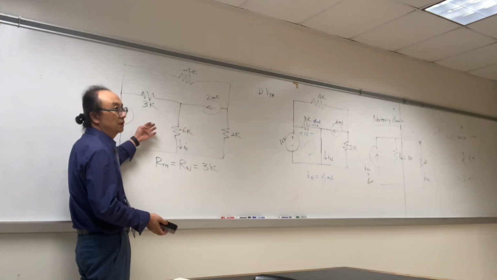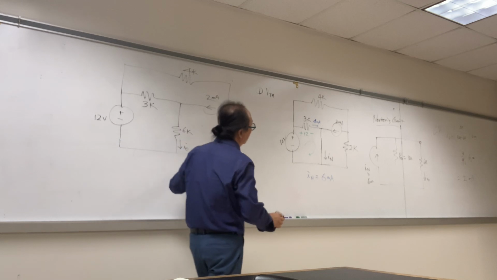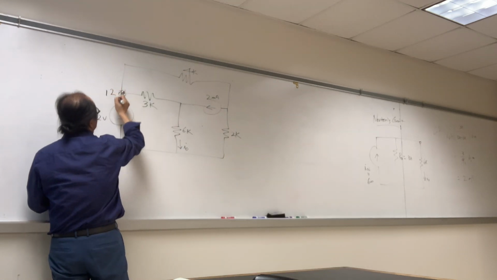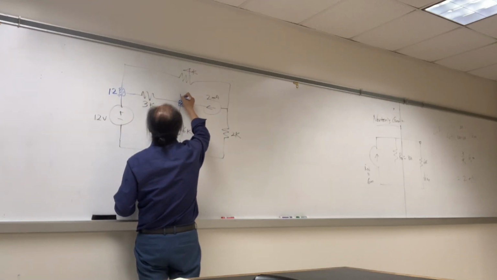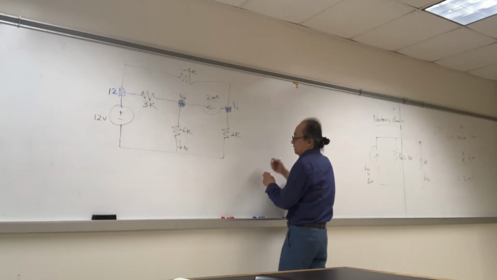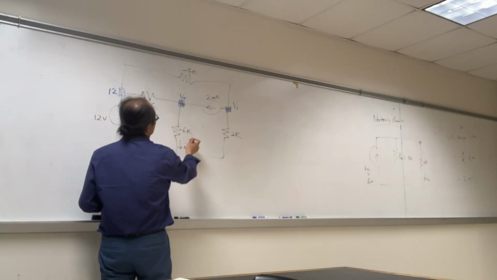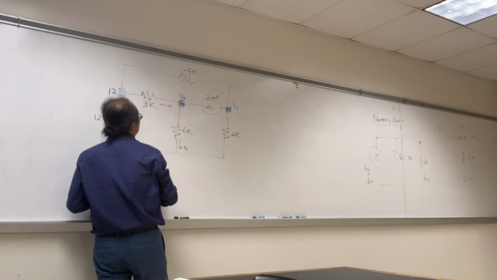Let's do the node analysis here. So let's just review for the exam. Let's see, we can find the I sub naught as 2 milli. We have the node, I'm going to call it 12. I'm going to call this guy V naught, and this is V1. Then assign the direction of the current. We have this direction here, so maybe here.